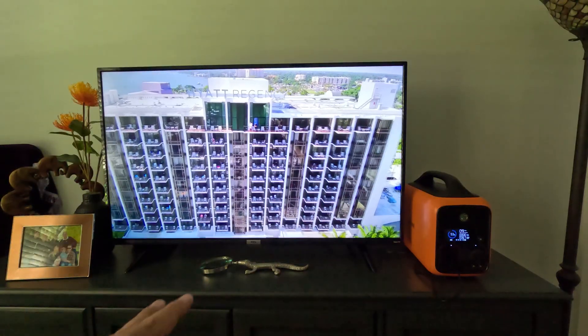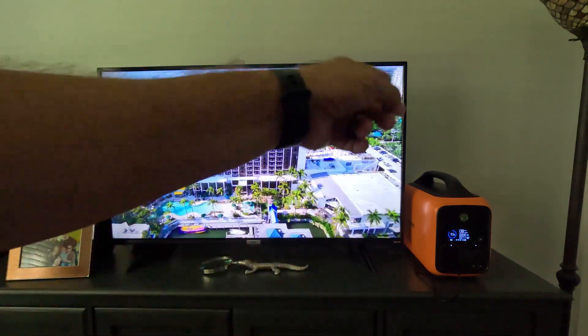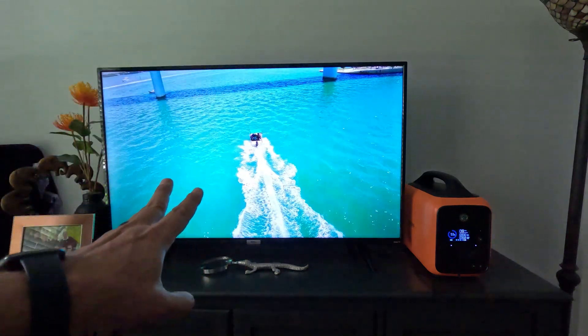Question three: how long will it provide power? That's really a simple question of math — how many watts in, how many watts out. It tells you right on the display, which is super cool. As you plug things in, you can see the time it's going to last go up or down, and you can adjust accordingly. In the test of how long it could run a 43-inch TV with two full power bars, those kids could watch TV for eight hours with the power out. Two power bars, no problem.